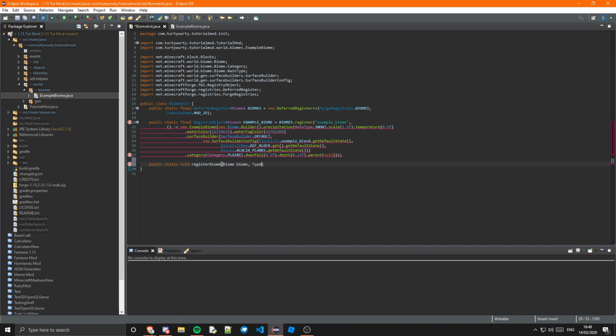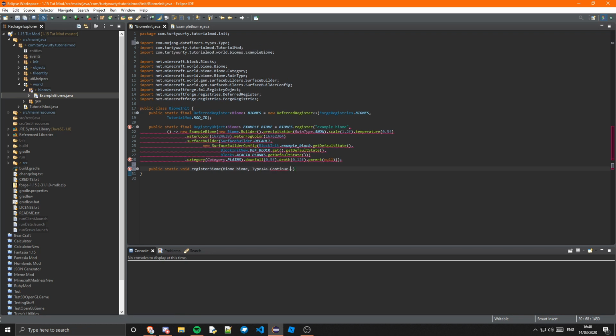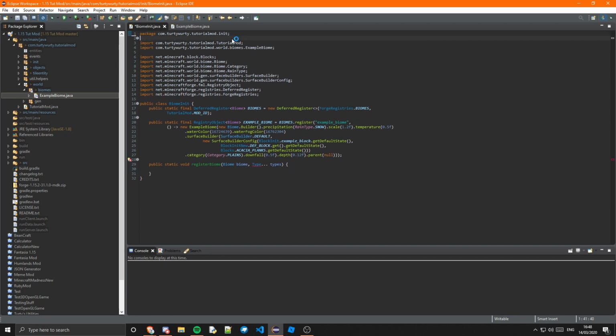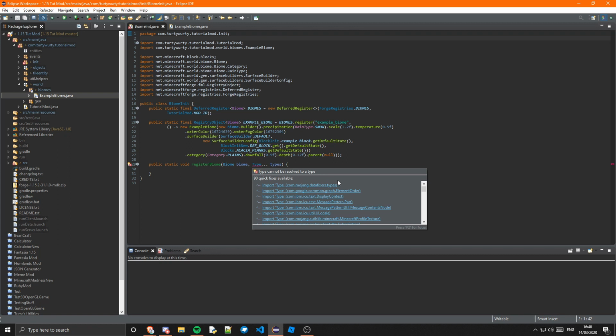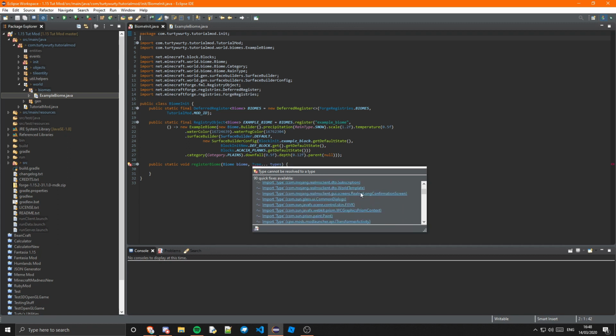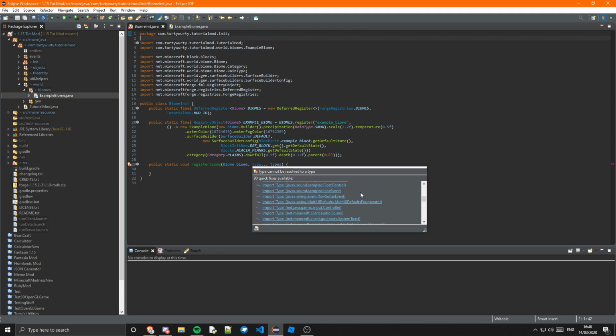Now we do a type... so that we can have multiple types. And you need to make sure you import the correct type. Yeah, you've got to make sure you import the correct type. It's the one from the Biome dictionary. So let's just go down, see if we can find it. You need to make sure that you have the right one, otherwise this won't work.